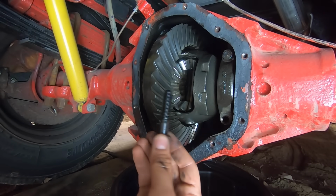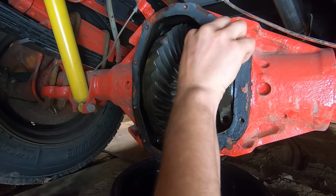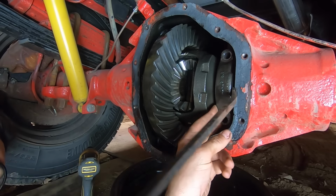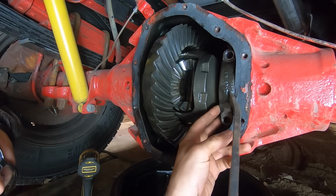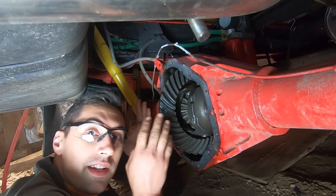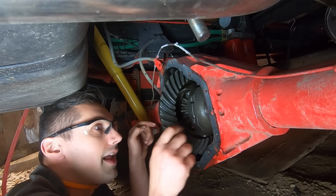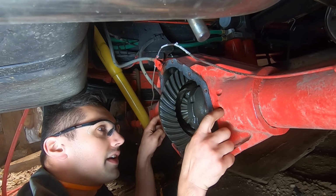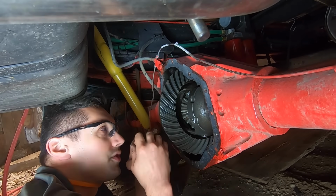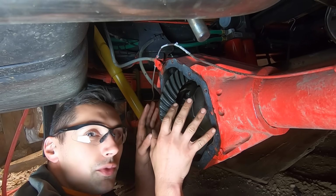I would have expected fine thread, but that's coarse thread. So at this point, the Dana Spicer service manual says to get a spreader, they have a special tool for that. It actually goes in these two holes right here and it spreads it apart a little bit, a maximum of 15 thousandths of an inch. I went ahead and ordered that tool, but it won't be here until tomorrow. So I'm gonna try to remove this without that.